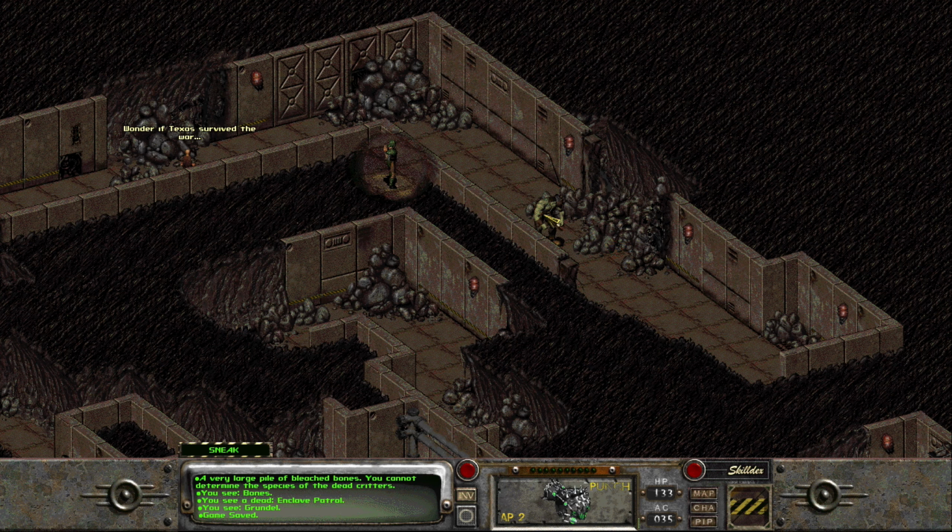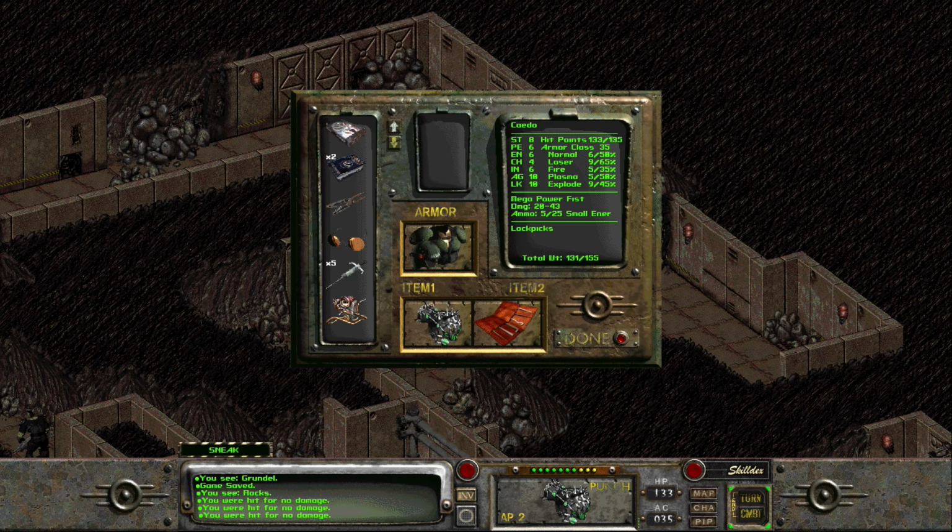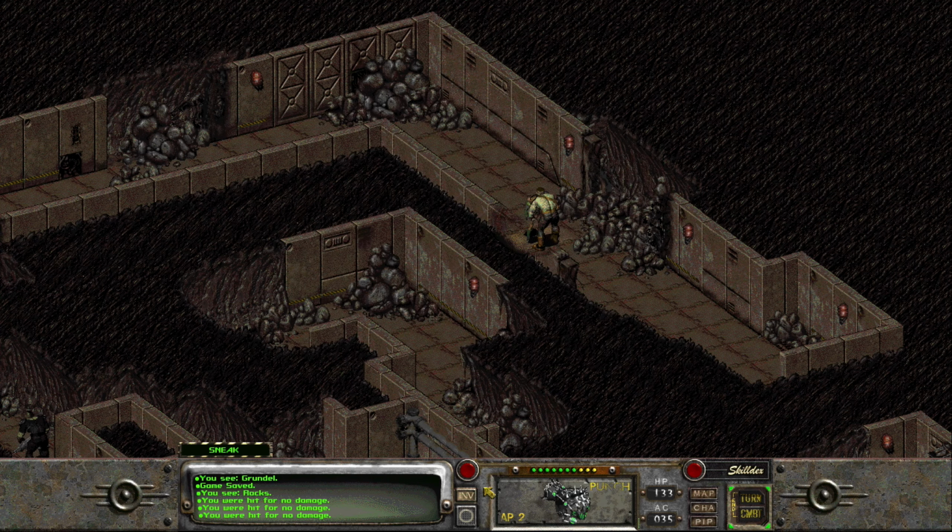Let's try to talk to Grundle really quick. Hi, Grundle. Oh, you big mouse, you make good dinner for Grundle. Well, I'm sorry, Grundle. I need to use this serum on you. You gain 1,000 XP for using the mutagenic serum. That does nothing.